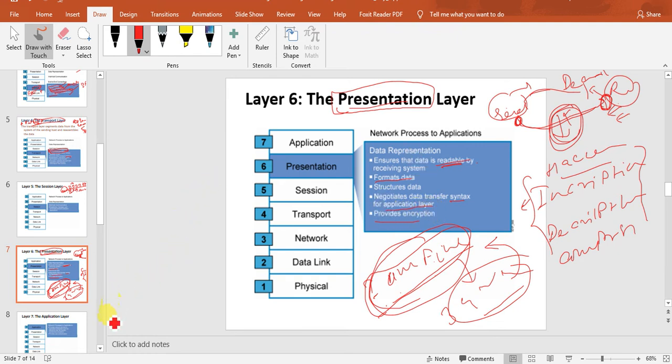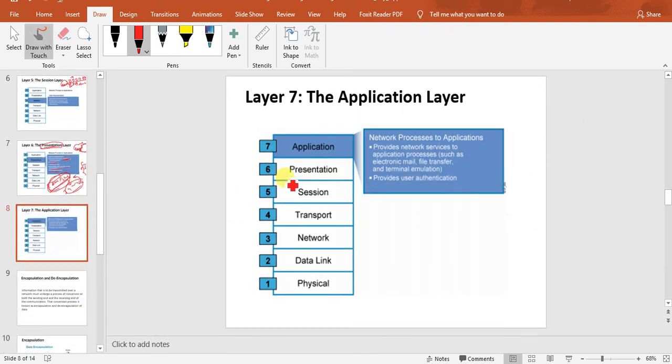And the next layer is the application layer. Whatever tools we use on the internet, all of that is known as the application layer.